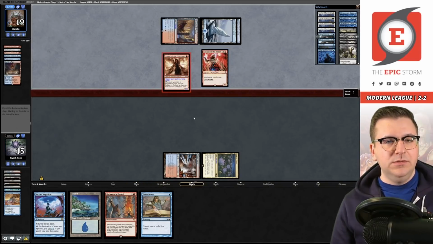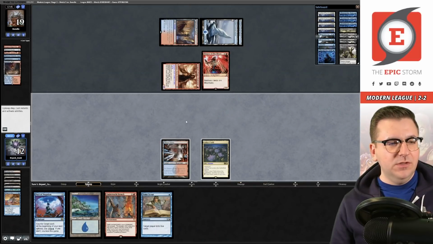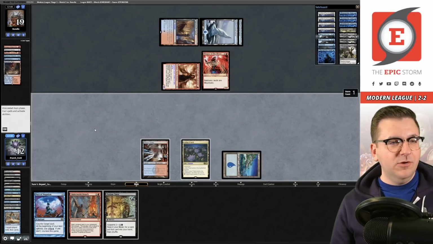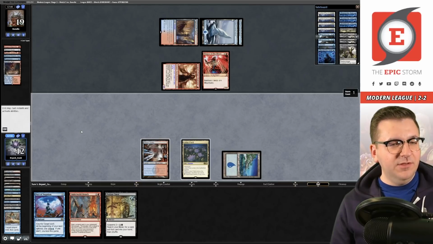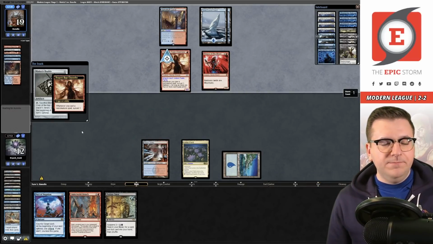Magus of the Moon. That's awkward. It's a lot of moon effects out of you. So we do have Echoing Truth and Void Snare in the deck. I'm going to Scour myself. Did not hit any of the bounce spells. Okay.